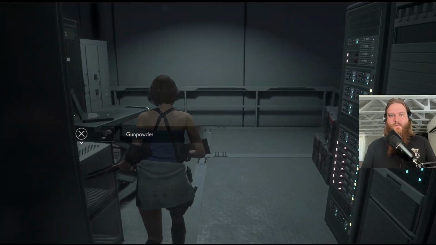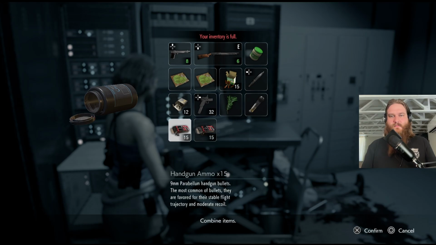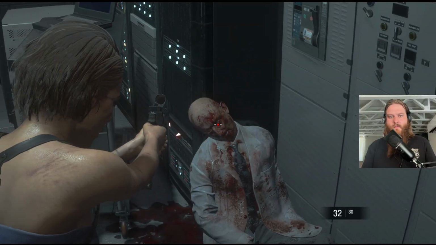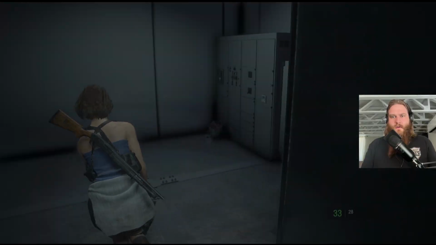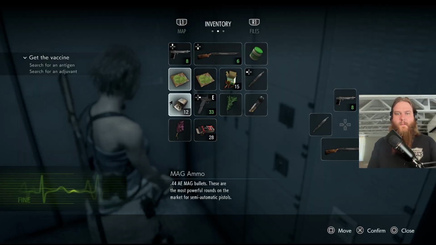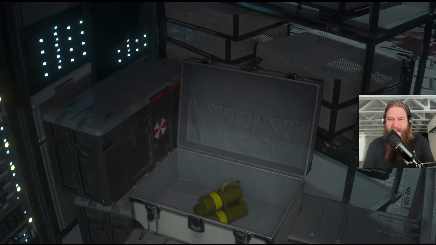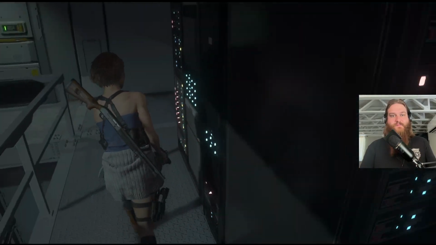Pale heads. Not the most creative names I've ever heard, but I'll take it. Why do I keep saying that? I don't say that in my normal life. All right, we do have an herb. Herbaceous. Also a thing I don't say. Ooh, what do we have? Okay. All right, so acid rounds are supposed to be the thing, I guess.